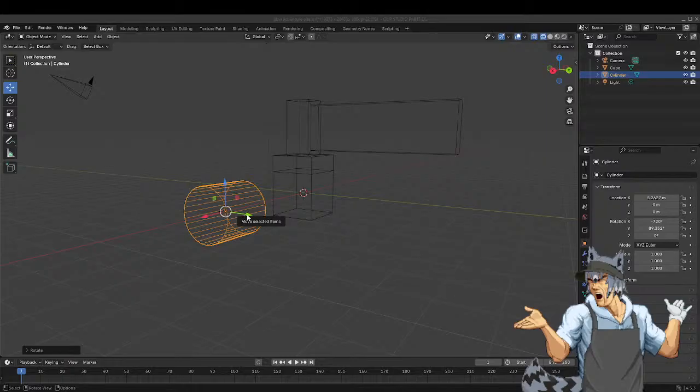So with our wheel selected, I'm gonna look at the next section of our sidebar, which has all of these little icons. There's a lot of little icons here, but we want this orange one called object properties. In here, I can see rotation. It's already set at 90 degrees because I rotated it, but if you just want to go in here and type in 90, that might be a way to save you time.